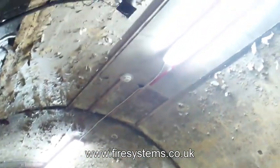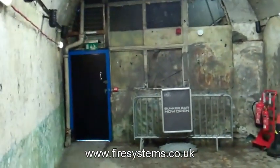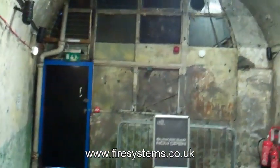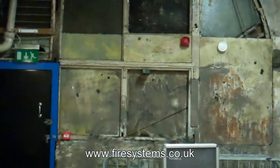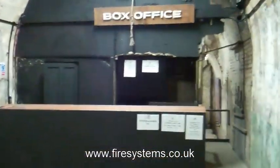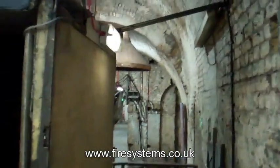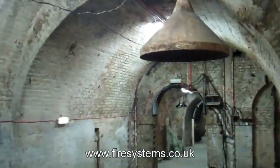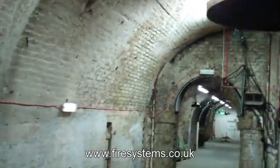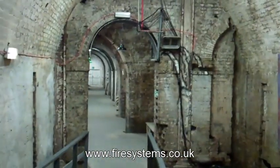Since 2009, the tunnel walls are much drier and much warmer. As you can see from our short video, the Old Vic tunnels have a comprehensive and advanced fire alarm system. All five tunnels are protected with complete control and operation from the box office or their offices, plus a connection to the British Rail Security Centre. If you would like fire systems to put together a design on your behalf, or need any advice when it comes to fire protection systems, why not contact us at our office or complete the website contact form and we'll get back to you.